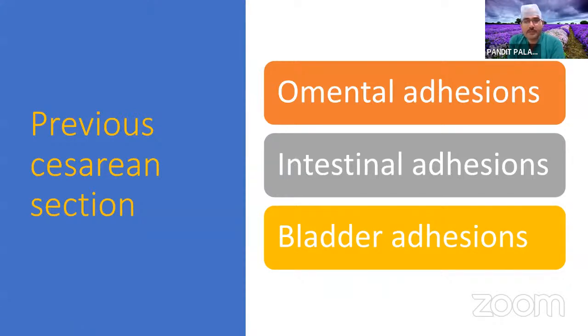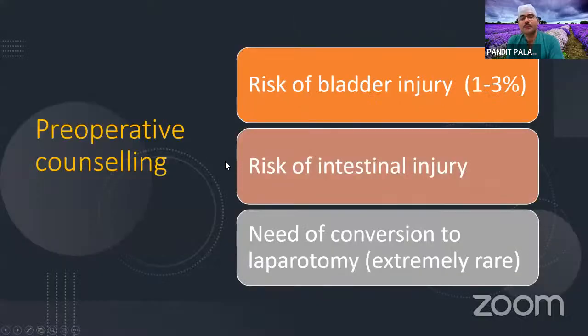When we are dealing with previous cesarean section, we can have omental adhesions, intestinal adhesions, bladder adhesions. To tackle this, Dr. Nutan Jain Madam has designed her Jain point, and we can tackle the omental and intestinal adhesions when dealing with the previous cesarean section. But proper counseling of this patient is very important.